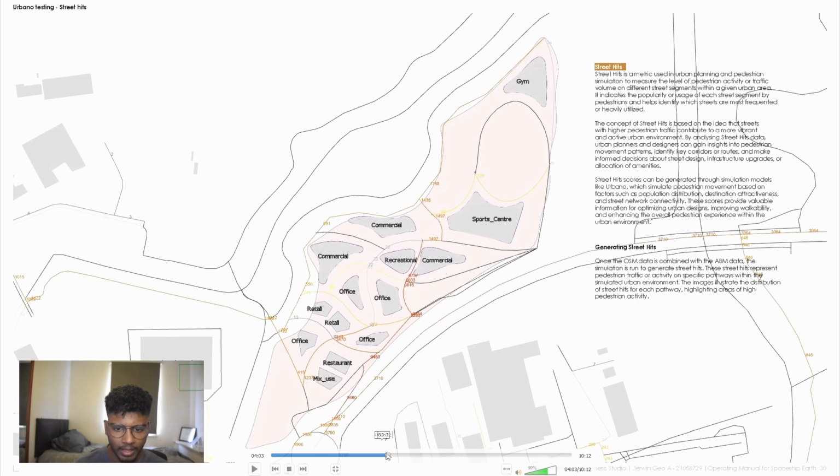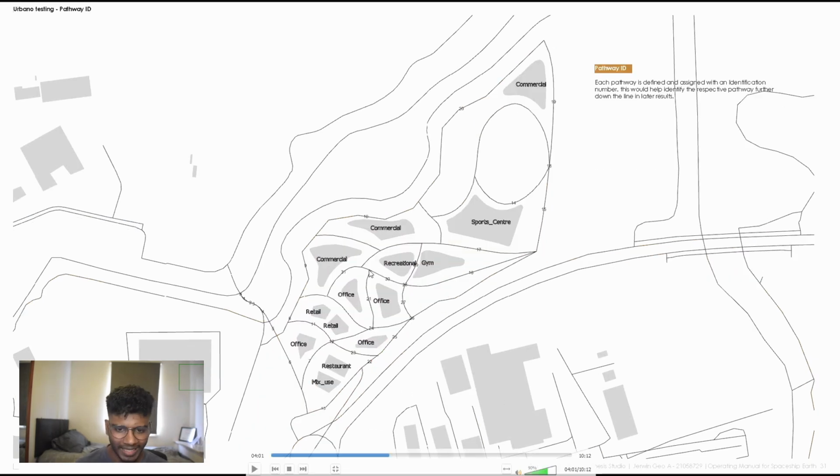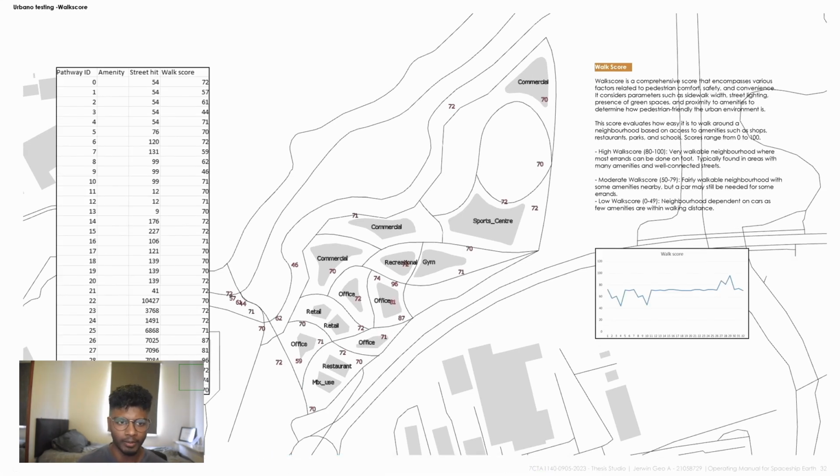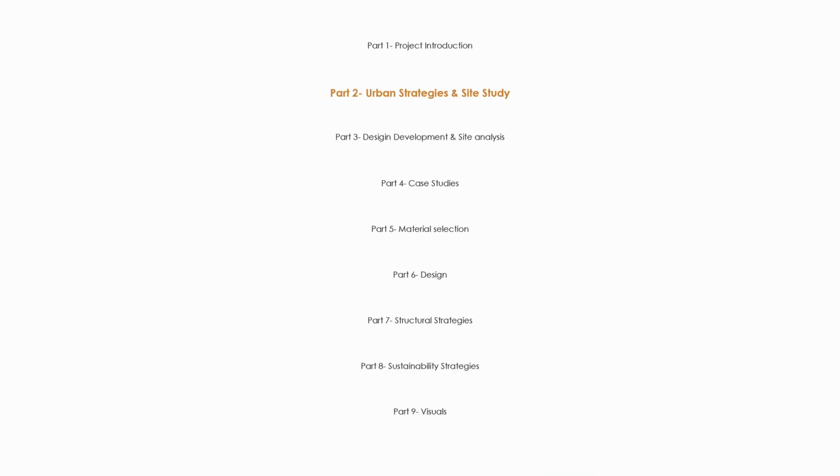So you can see this is street hits, and this is street ID, which is the number that correlates with the score. You can see the value and the correlation, how good the walkway is and what the value of it is. If you have less than 49 as your score, then the area is a bit less walkable. There are a couple of dips here, but mostly the area is walkable, and especially it's really walkable near the commercial area. So this is where I'll be focusing further down the line for my next semester's design.